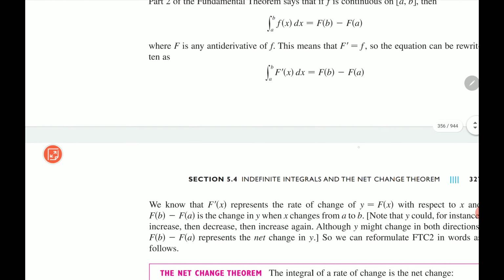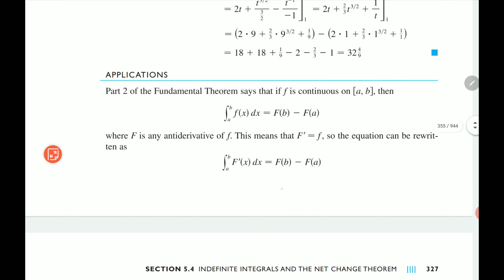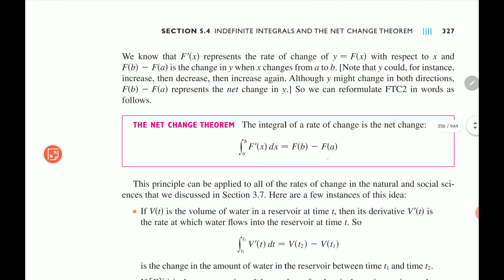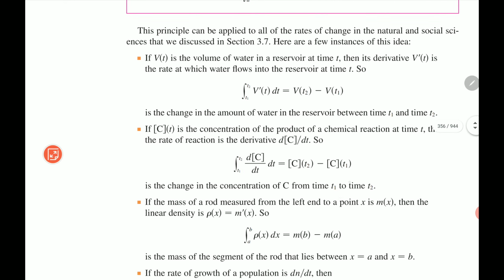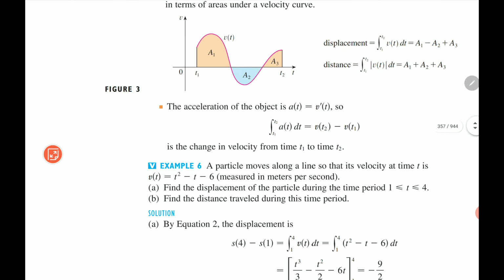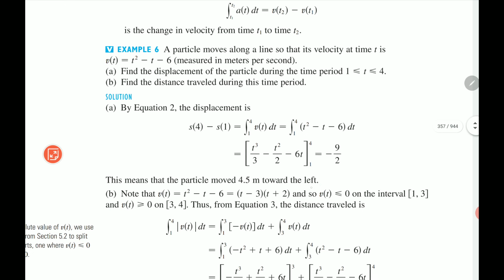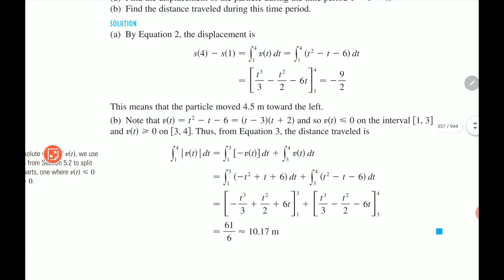Nothing to stress. The idea is if we have bounds, we actually run it through, and we don't have to worry about a constant. If we don't have bounds, then we just add the constant, and that's it. So let's look, is there anything else? I don't think there is.